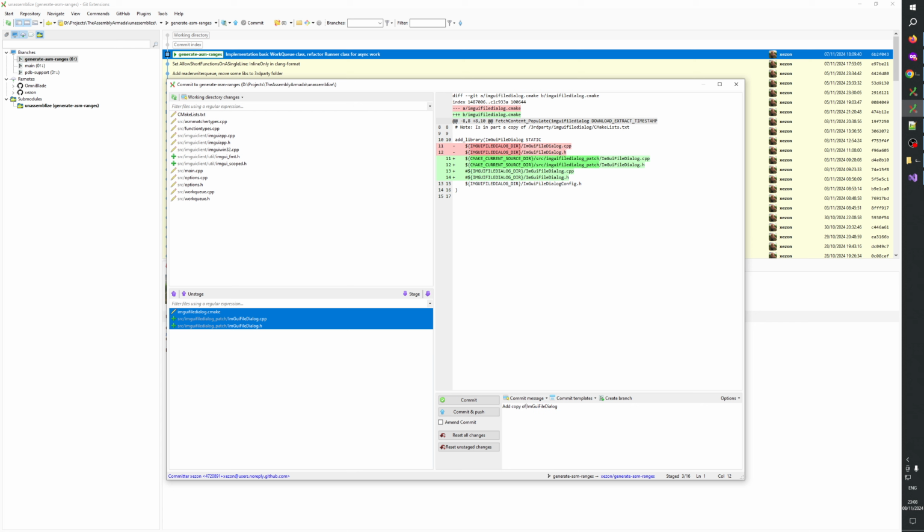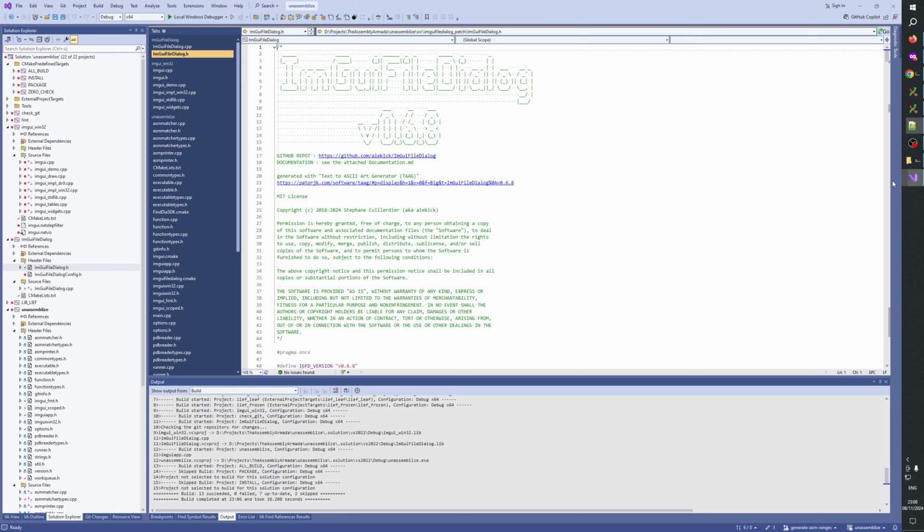Add copy of ImGui file dialog to allow patching its contents. Maybe we should also say which version it is.